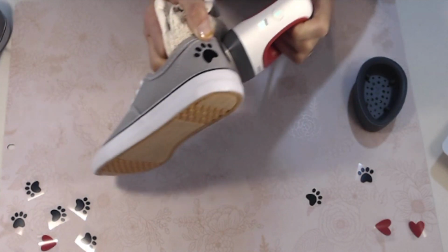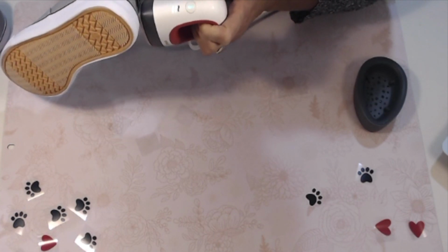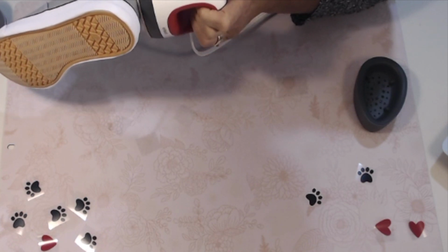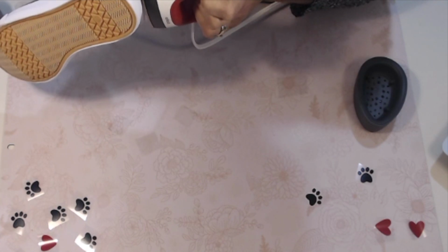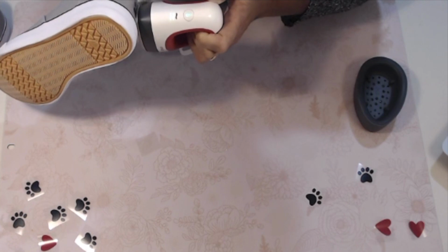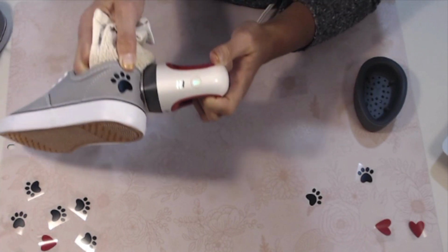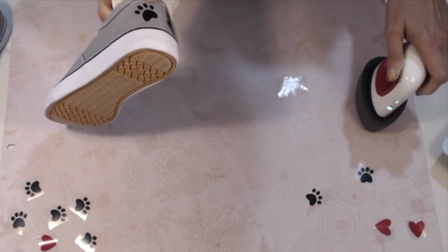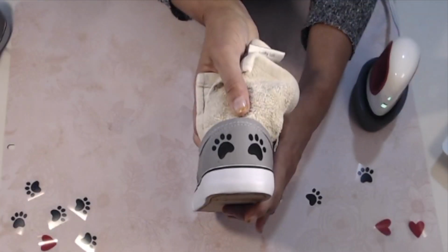So again, you guys can see that. Just being very careful, not wanting to hit that rubber of the shoe sole. And I'm moving it around, and this fine tip really gives me the ability to get in close. Sorry about that, you guys, I got out of camera view. Okay, so pull that off. And oh my gosh, I just love that part of the back of the shoe.